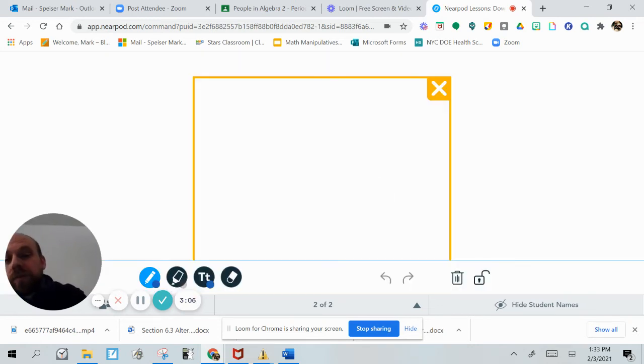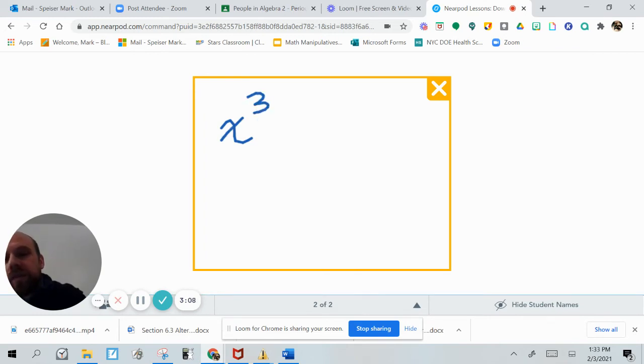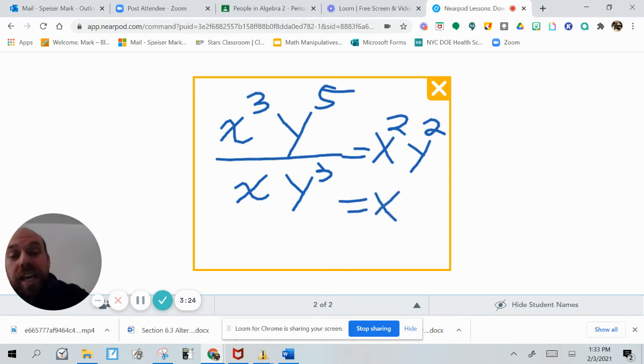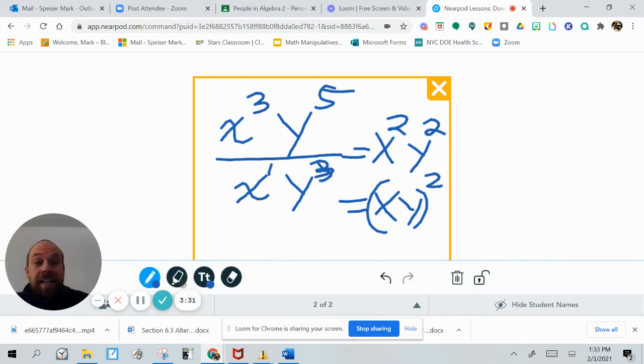So one more example. X to the 3rd, y to the 5th, over x to the 1st, y to the 3rd. So that's 3 minus 1 is 2. 5 minus 3 is 2. And if it's both the same power, you can write it as x y in parentheses to the 2nd power. Just wanted to mention that as your answer. And remember, there is this 1 here. There is no power. Now let's look at two odd cases.